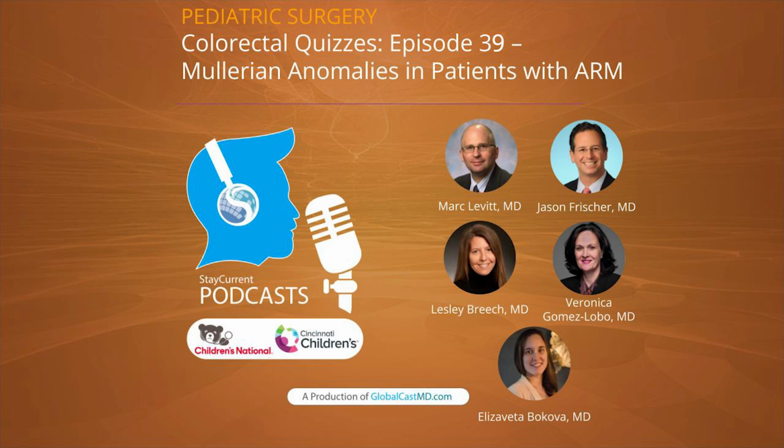And you prevented her from having severe pain because these uterine horns, it's so much worse than the other obstructive anomalies. They get severe pain, and because these can be very small, sometimes people have a hard time identifying them. When you do take out one of those atretic systems and you preserve the ovary, what do you do to the tube? So if somebody doesn't need their tube and you're there, they can just be taken out.